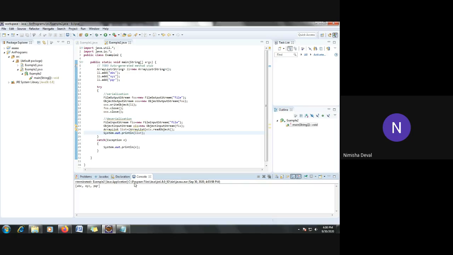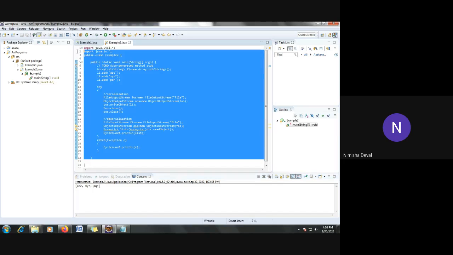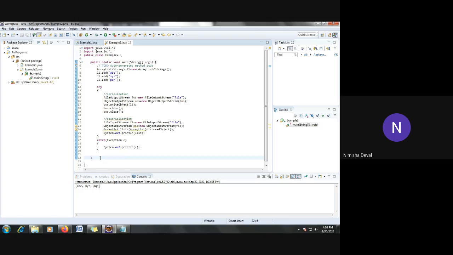Okay. So first take a screenshot. Again, you cannot implement this in your online editor because you need input and output file. So the better option is you can read this program and you can search for the same programs based on it. Okay. Understood?